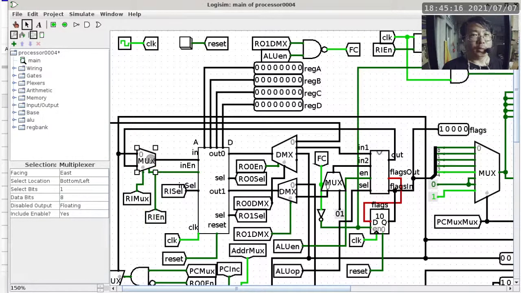When the enable is a 1, then whatever the select is specifying would connect the input to the output. That's a multiplexer. A demultiplexer is exactly the opposite. Single input, multiple output, with a select pin to specify which output connects to the input, but it also sometimes has an enable. If the enable is a 0, then all outputs will be zeros. If the enable is a 1, then only the selected output connects to the input, and it depends on whatever the input is in that case.